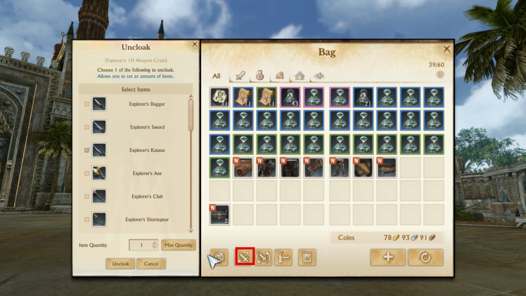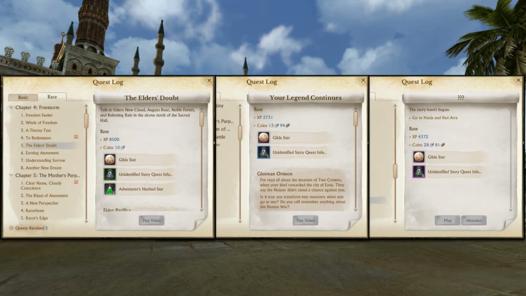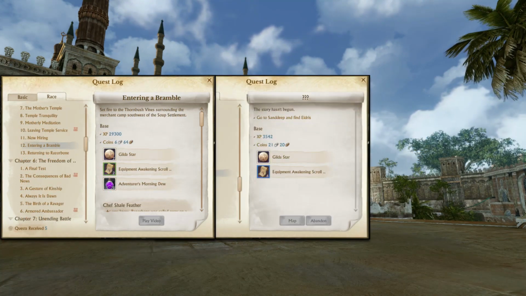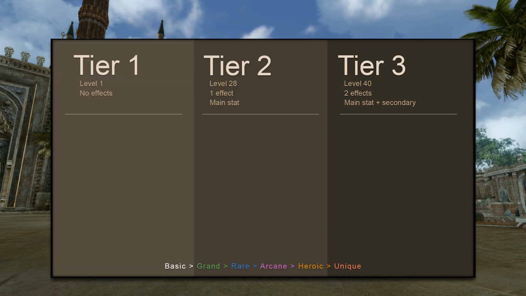While doing the story quest, you will periodically receive infusion stones that are green, then blue, then purple. Along with these stones, you'll receive matching color scrolls, green, then blue, then purple. You can do everything I'm about to explain as you level.